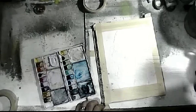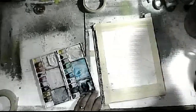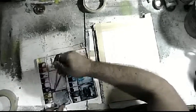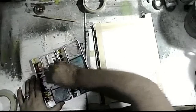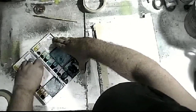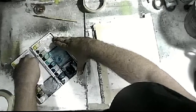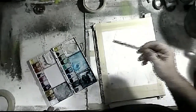How real do I want this to be? Is always a good question. So I'm going to go in. I'm going to mix up. Actually, I need to get rid of some other colors in here before that turns into too much mud, because I used it earlier. I don't mind it over here because I can continue to mix those colors. But this color, this is where I was mixing my pinks, and then I went to add some other tones to my pinks. I tried to make it darker. Anyway, so let's start with a little bit of red.